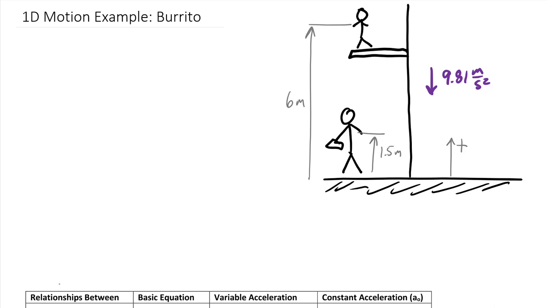To list out some of our other parameters that we know and we don't know: we know that if the burrito is going to hit them right in the hands with a zero velocity, we can say that v, the final velocity, is equal to zero meters per second. We can say that v naught, the initial velocity as it leaves your hand, we don't know that yet. That's the primary thing that we'll solve for. We know that the initial position s naught is equal to 1.5 meters and that we know the final position s is equal to 6 meters.